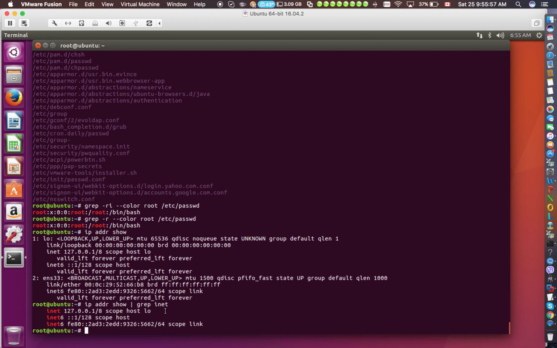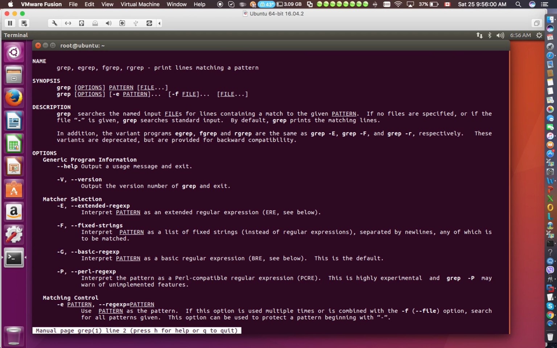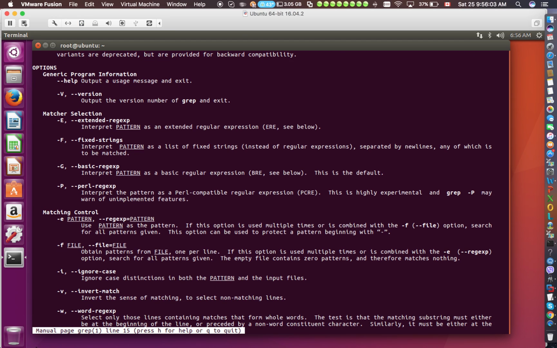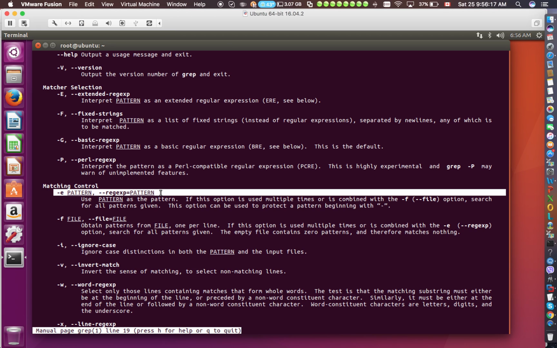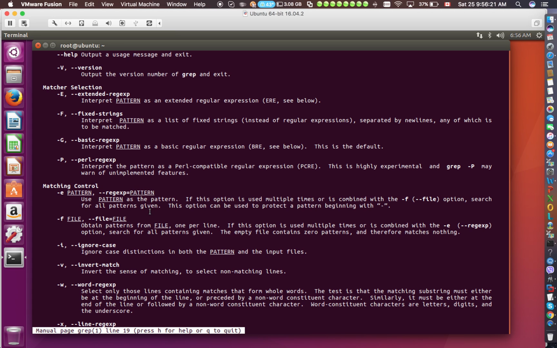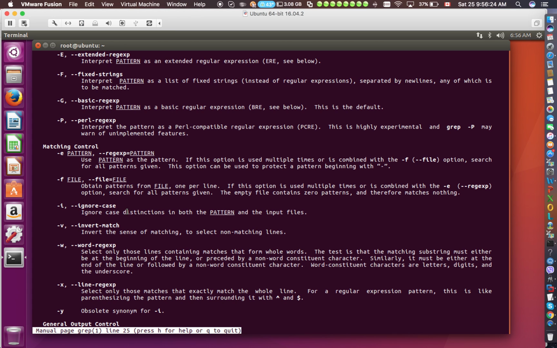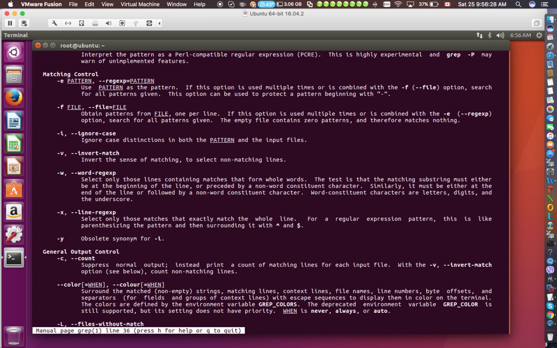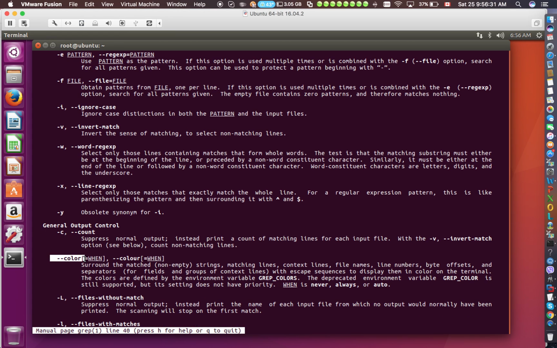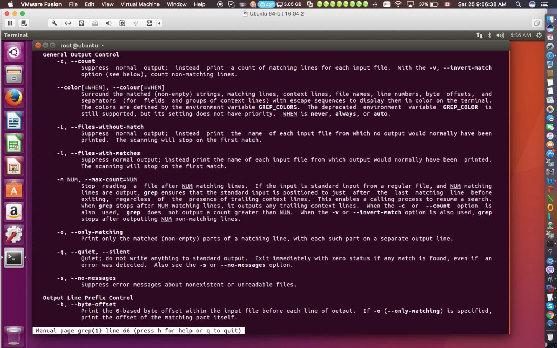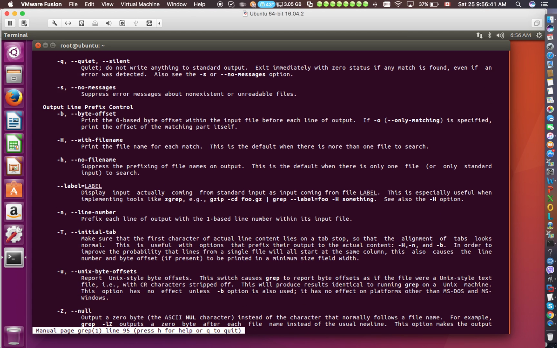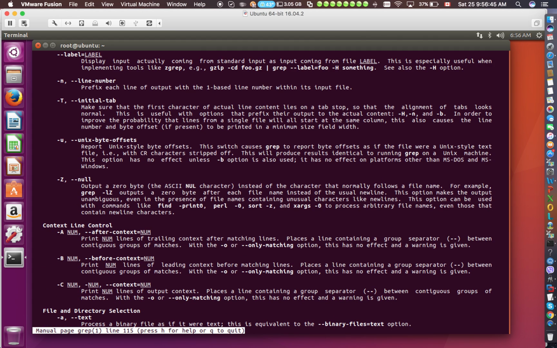There are so many other options that you can use with man. You can go here and read about them. For example, grep version, basic. Like these are very advanced. You can search for patterns. I'll have another tutorial just about this one because it's very powerful and very useful. But these are basic stuff. For example, ignore case and the color. We've looked at this one, color, files with matches. So there are so many options. Grep is a very old command, so it has so many other options that you can use. Okay.